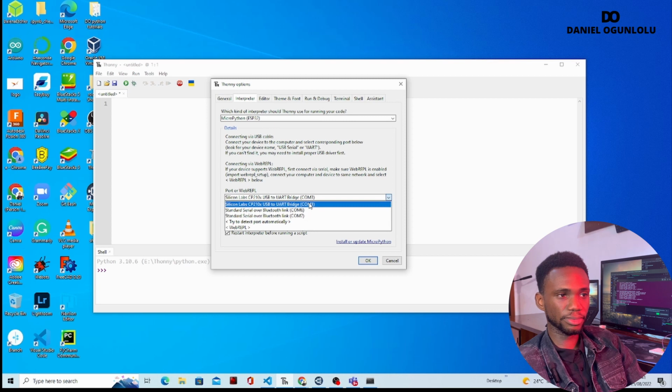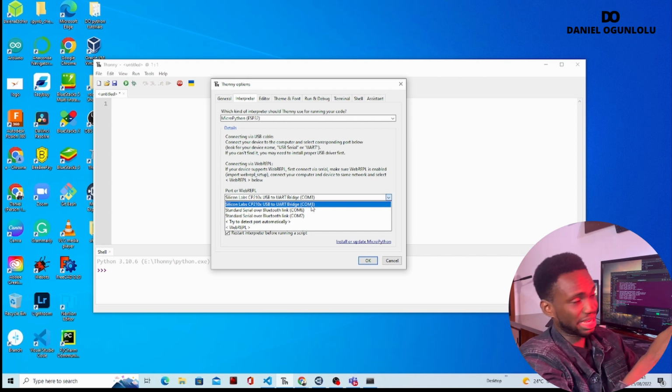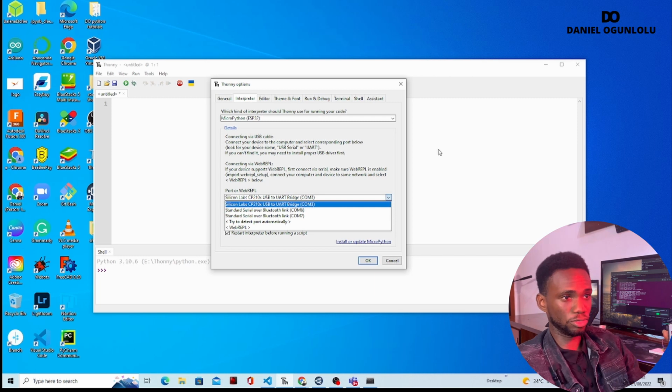Now, in case you are wondering why I selected that particular option, this is showing us all the ports that are currently available on my system. So COM6 and COM67 here, you can see, is just the Bluetooth on my system. But this is the only odd man out, right? So technically this is my ESP that is connected. So if I remove my ESP, that port will actually disappear.